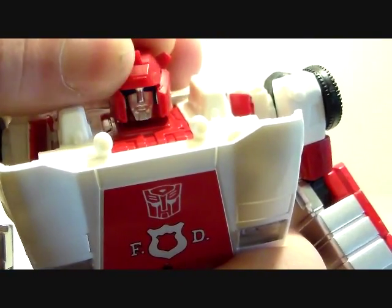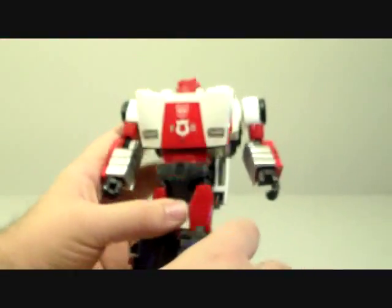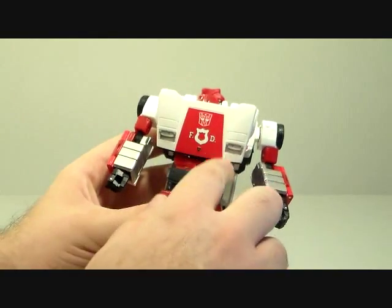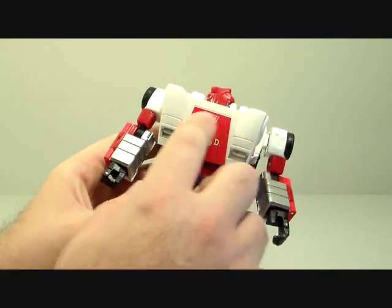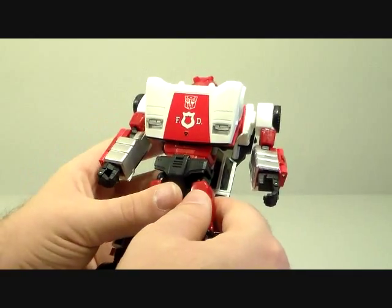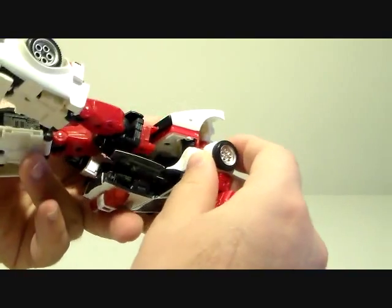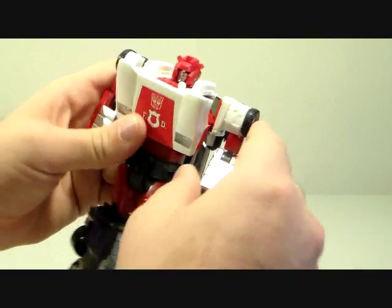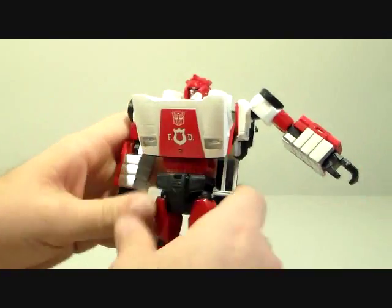Really nice face sculpt. They really copied it very well. Very well painted. The chest piece, again, very well painted. Straight lines, no blemishes there. Everything looks good. The Autobot logo looks a little blurry, but not really bad at all. Shoulders are on the universal hinge, although it only goes out that far. Doesn't go any further than that.